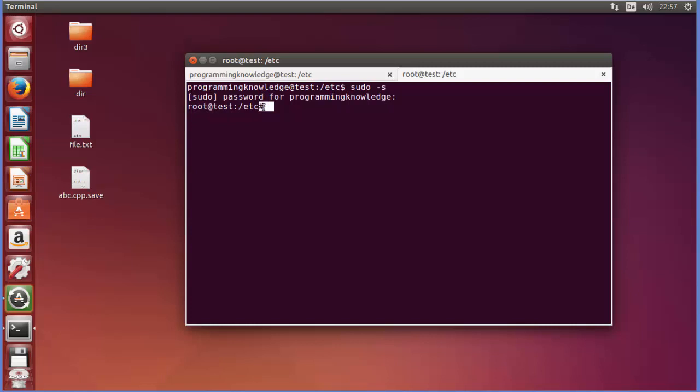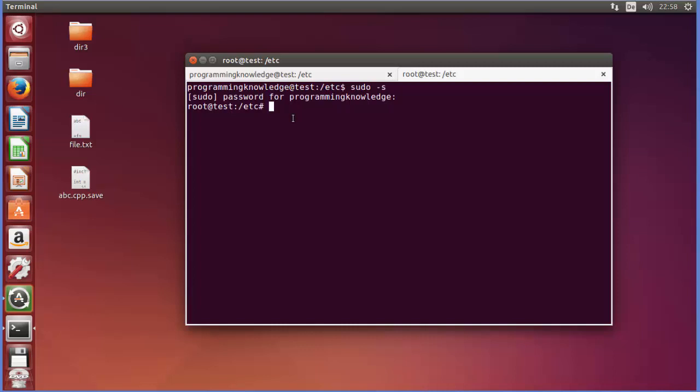You can see this hash symbol here, which means you are now in super user mode, so you can easily do anything as a super user. Whenever you give sudo -s, you go into super user mode automatically, and you can execute any command as a super user.